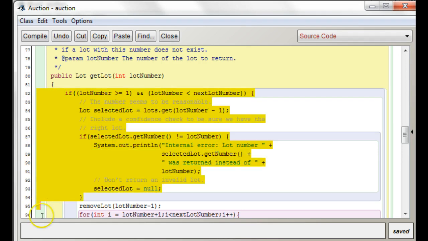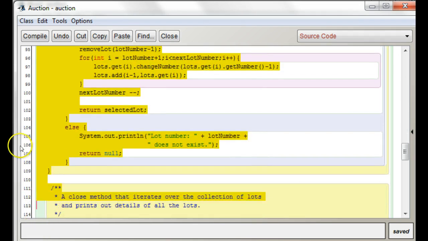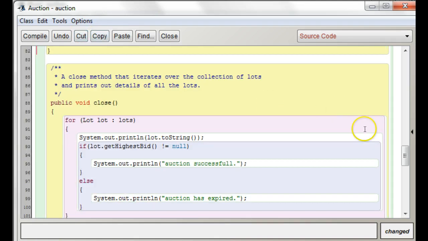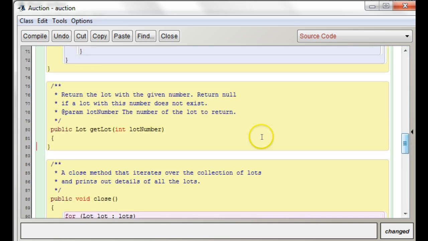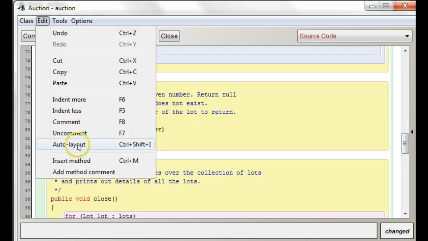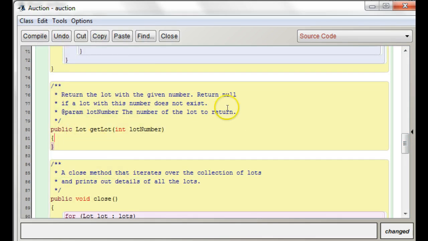So I'm just going to rewrite this whole deal. Okay, so cut that, and auto layout here. Let's think this through. Basically, the idea is we're going to have to return a lot, and what we're going to return is going to be null if we can't find the lot, or it's going to be the lot that we found.